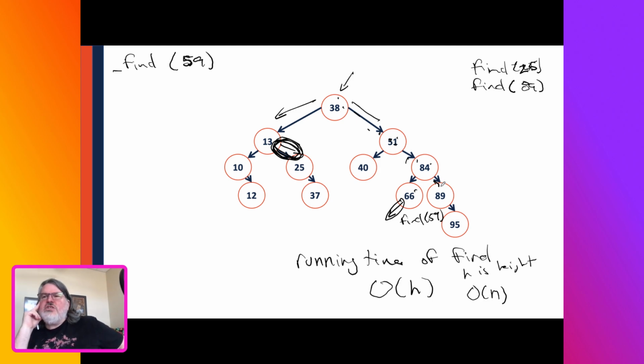Well, if I want to insert 59, where do I put it? Right of 51. Right of 51 already has 84. So left of 66 is exactly where 59 has to go, right?